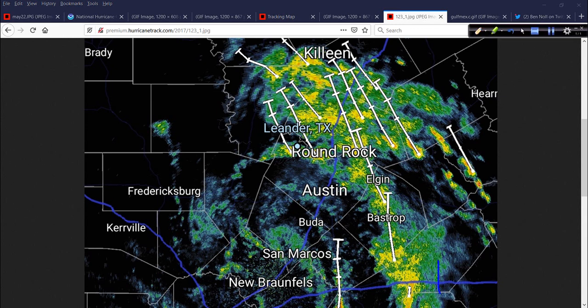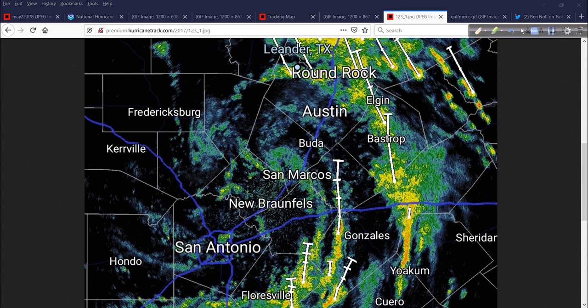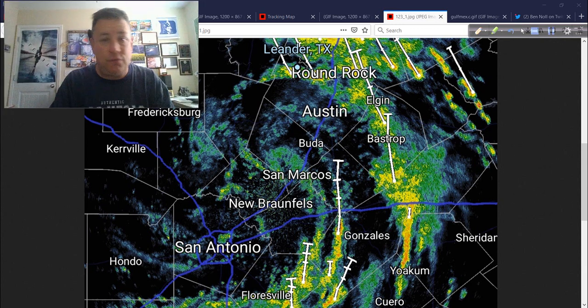That being said, this is still some pretty heavy rainfall along the I-35 corridor from San Antonio through Austin up towards Waco, and parts of I-10 between San Antonio and Houston. There are a few heavier rain bands, but it could have been a lot worse. We try to take our blessings when we can get them. It's been very wet here recently, so any additional rain will add to river flooding and potential urban flooding — especially at the low-water crossings in parts of the hill country. Just think before you cross any water.